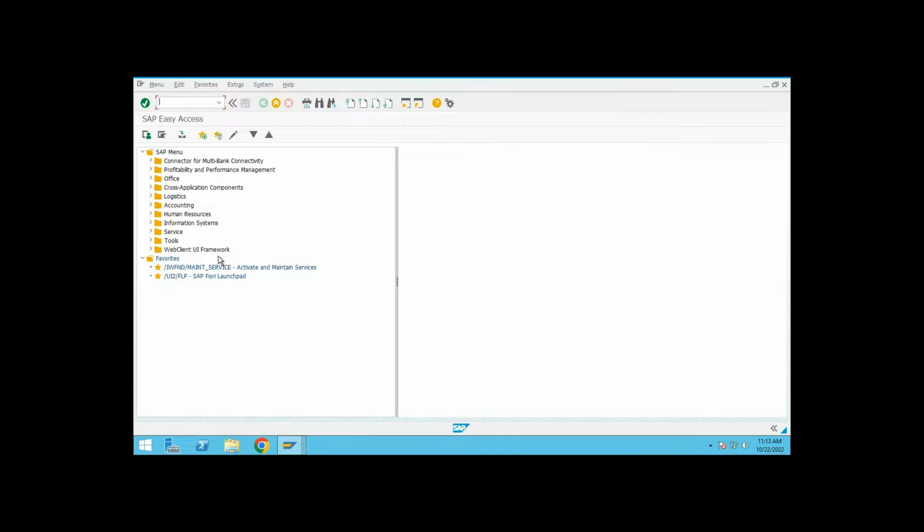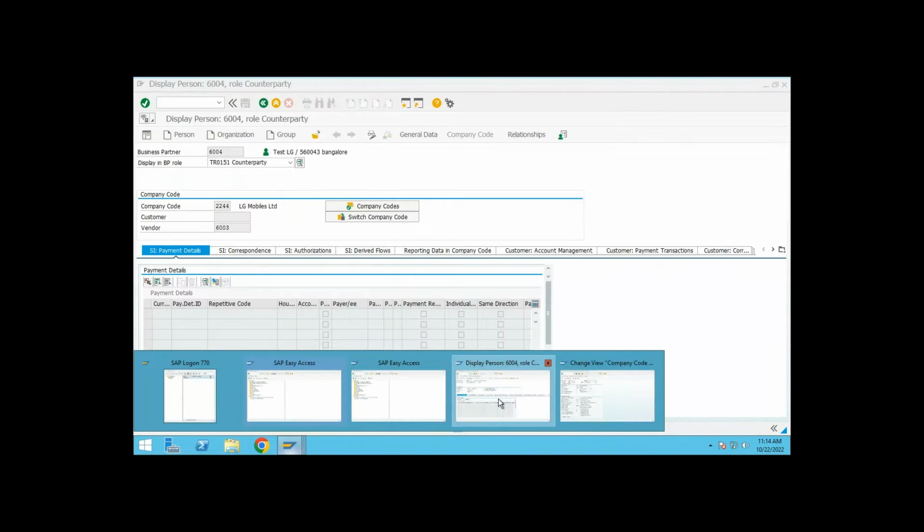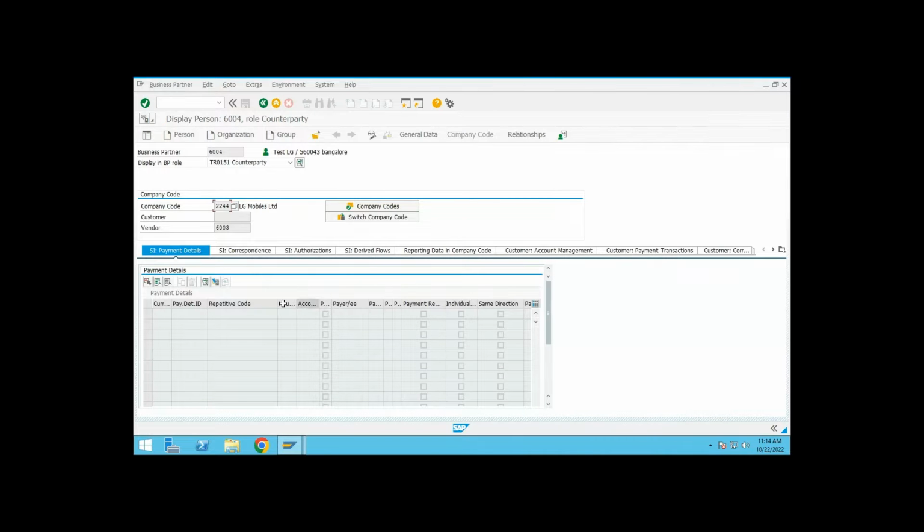My question is, when we need to input, for a particular deal, a Swift code, at that time how do we input it? No, you don't ask me now. At the time when you configure this, it will come from the house bank. As I told you, we create a counterparty, BP counterparty, and then you can see that the house bank would be defined there, right? You have the house bank and account ID which you are using for making the payment.